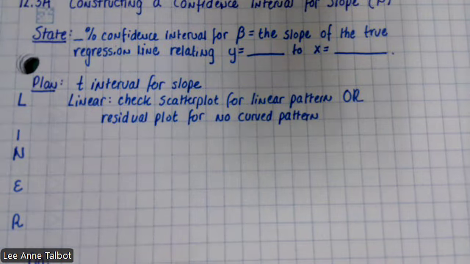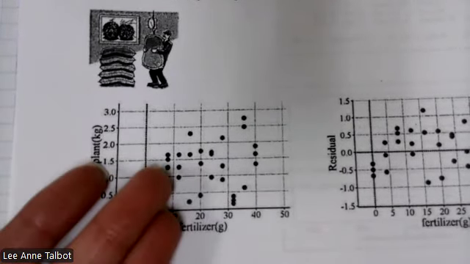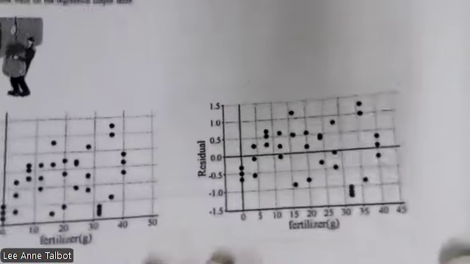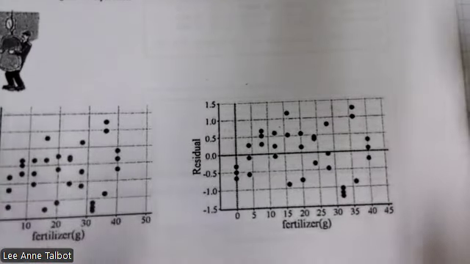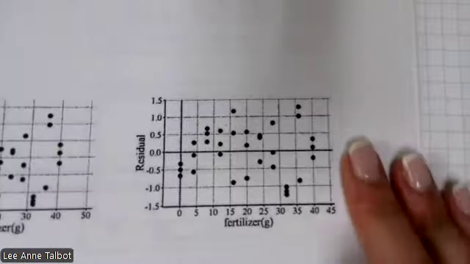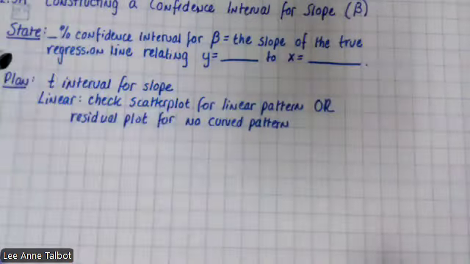Okay, does anybody remember what a residual plot is? Okay, so this guy here, this is pretty terrible, but it doesn't look like a curve. It's enough. What you're looking for is for it not to be a curve like this or something like that. So the residual plot, if you remember, is the scatter plot turned 45 degrees basically, and then zoomed in. So these are the same dots as these. It's just that you turn it and zoom in. And on the residual plot, it's much easier to see a curved shape. I don't see anything here. It looks good. Okay.